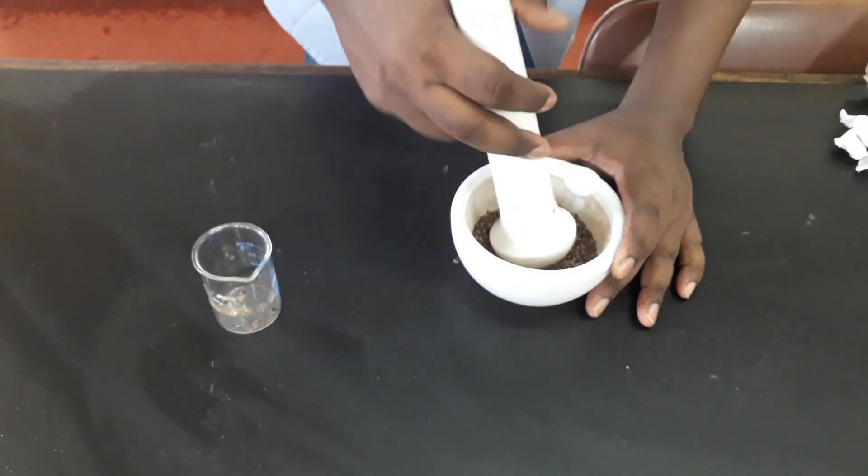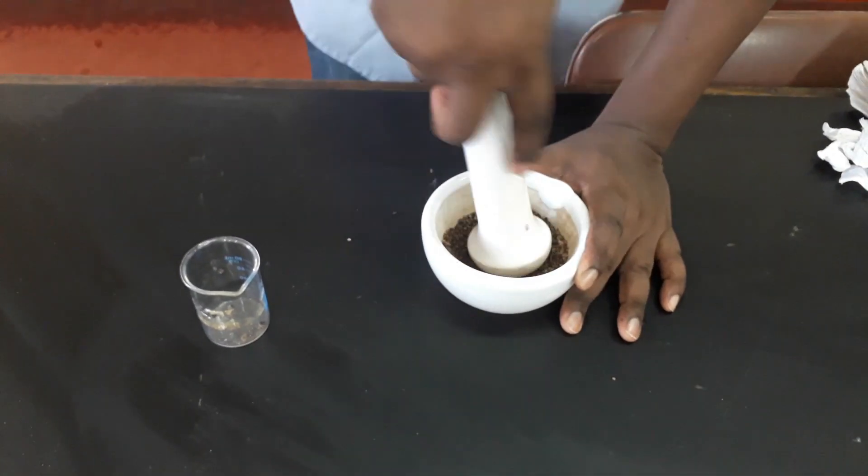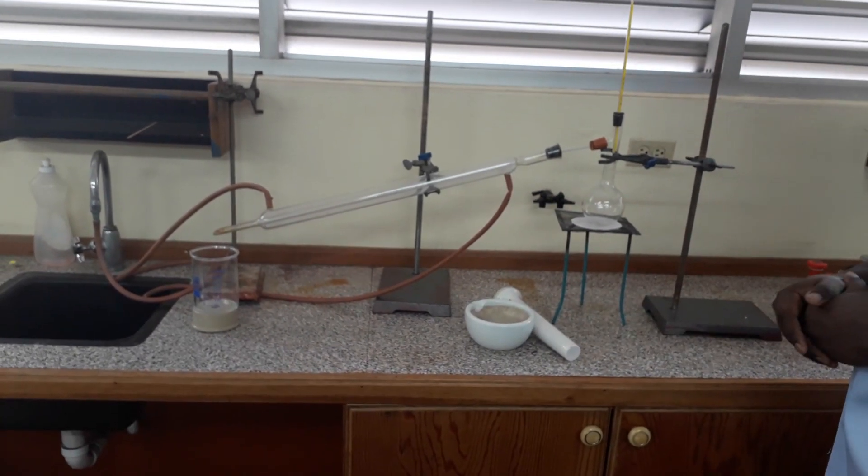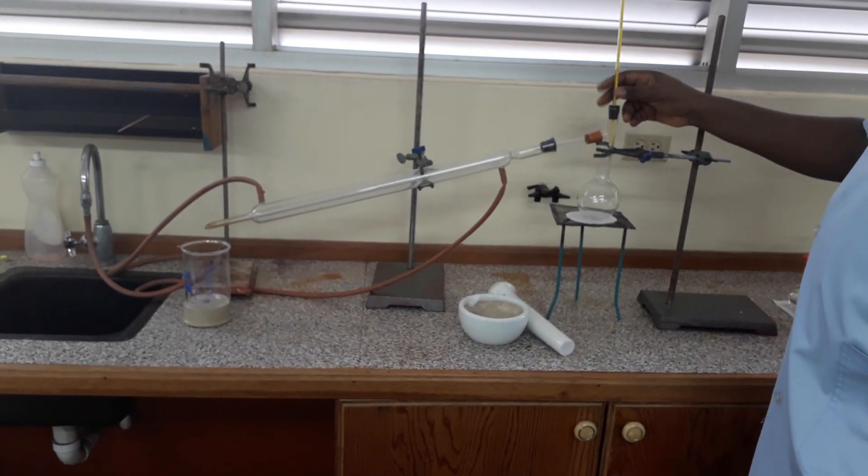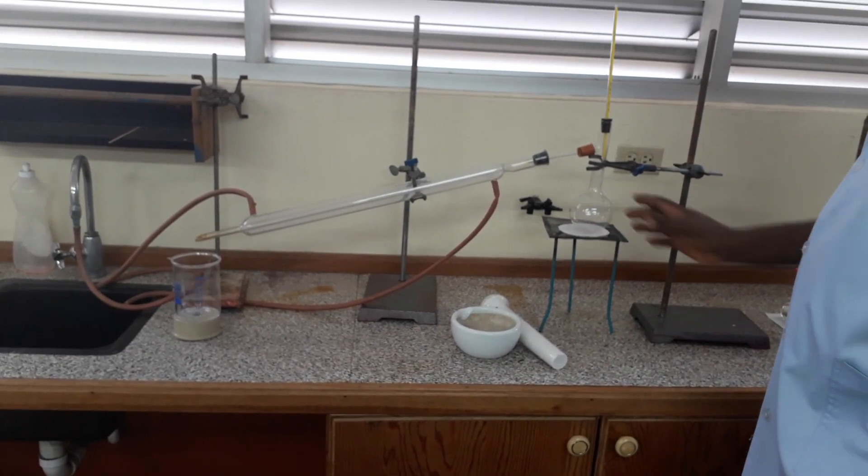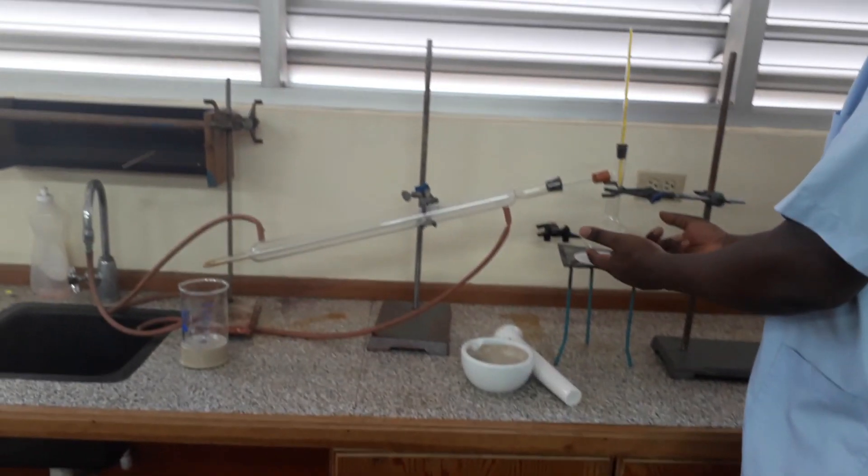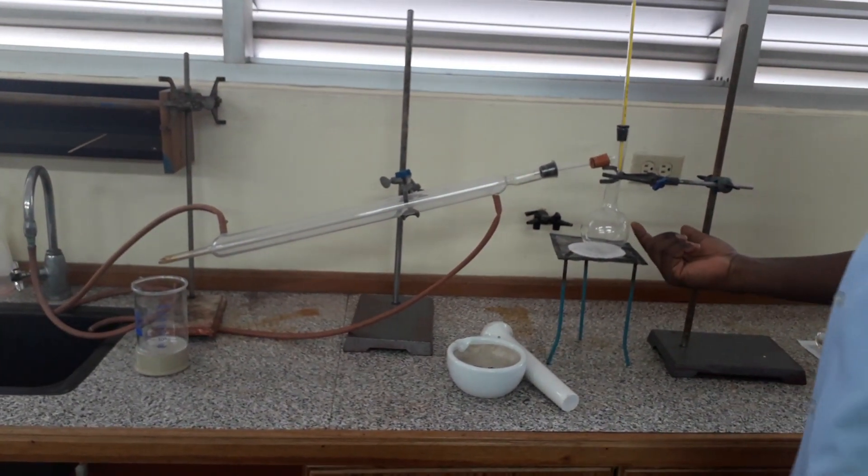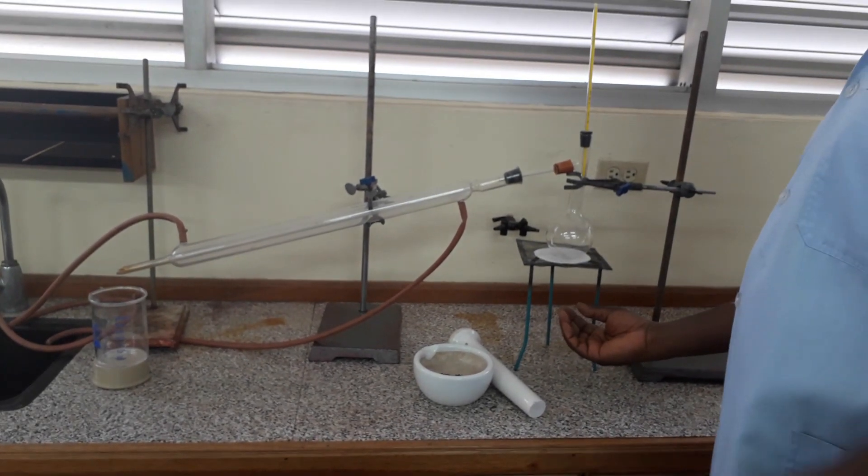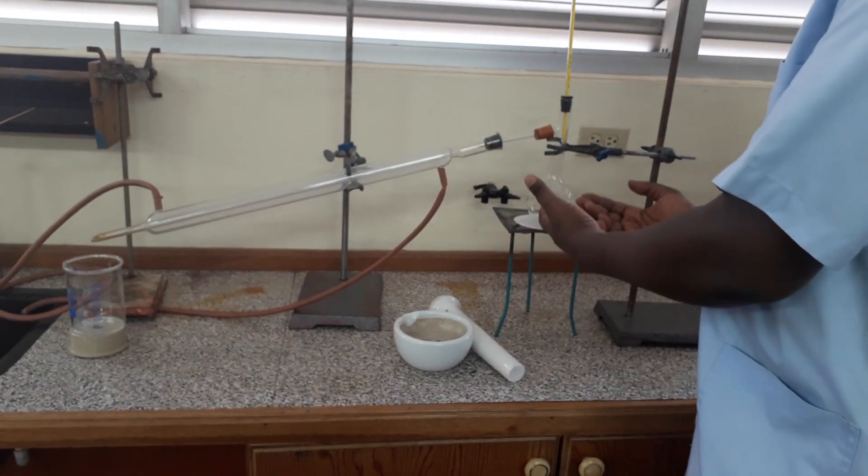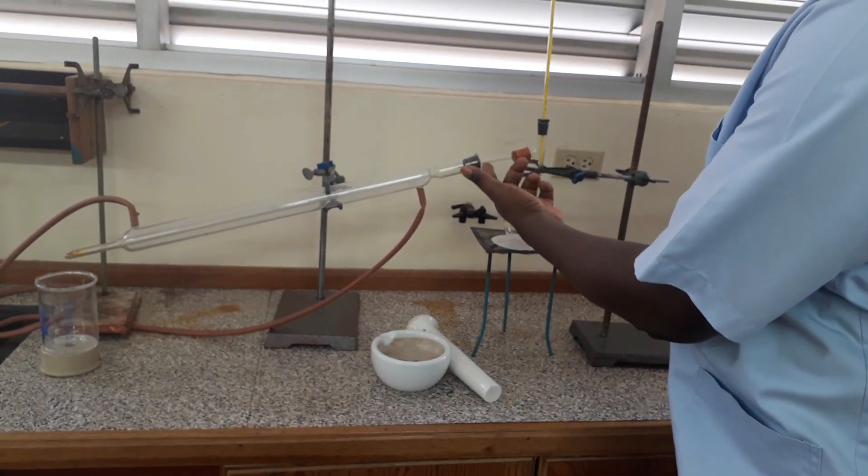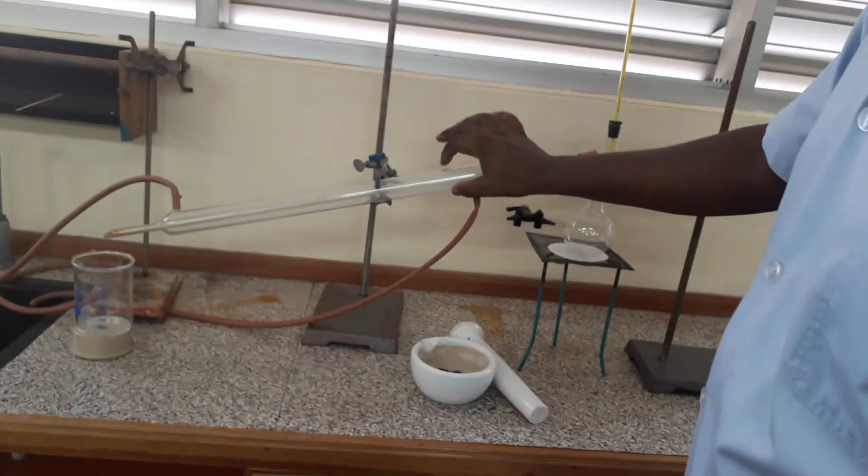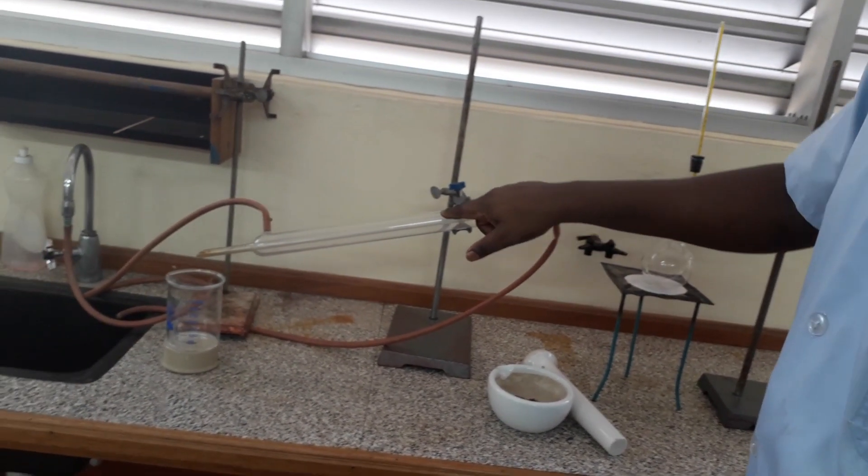I smell that spicy. So here we have the distillation apparatus. We have our thermometer here in our distillation flask. We're going to put our cloves and water in the distillation flask here and heat from this end. The condenser has two tubes. You can see the outer tube here and within that you can see the small inner tube going down.